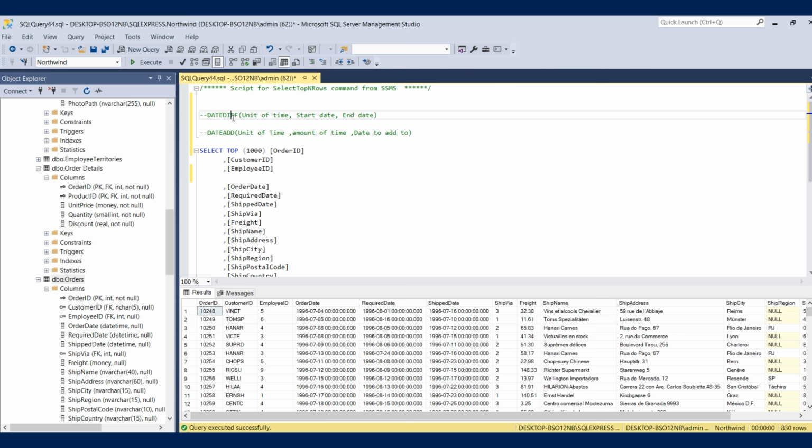All right, so why don't you try this on your own? Using the order details table, I want to know which orders were shipped to Brazil, okay? So you need to use two tables in your subquery. Your first table is going to be your order details, and your second table is going to be your orders. And you're going to pull in the ship country column from the orders table into the query result that includes the order details columns, and you're going to join both tables by order ID. And you need to make sure that you include the where clause on your order subquery where ship country equals Brazil. All right, try that on your own, see how far you get, come back here, check out your results, and we'll take it from there.